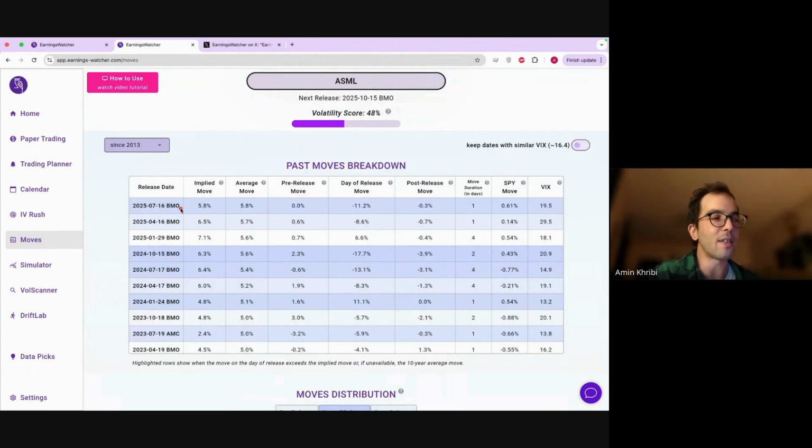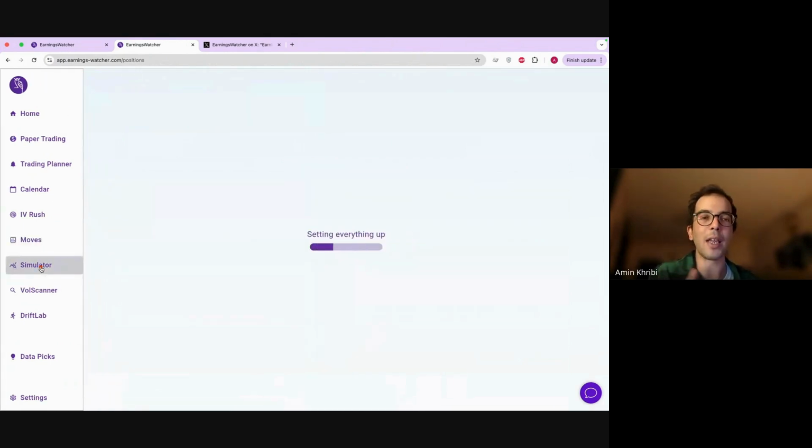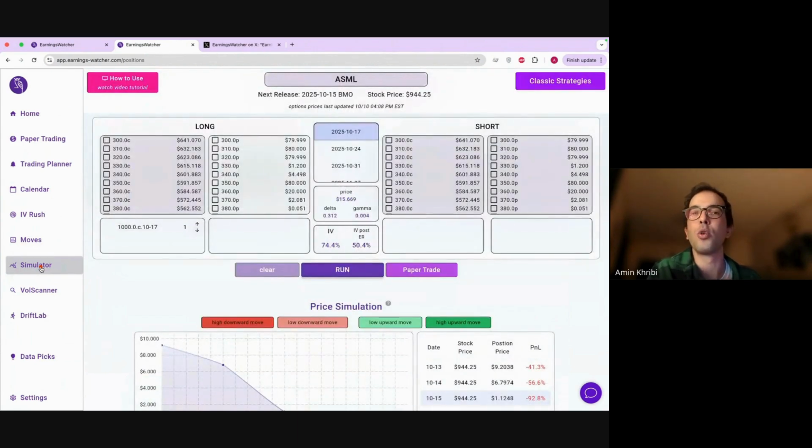Now, with this analysis in mind, let's see how we can apply this insight and this analysis into actual option plays. As you know, classic positions that we play for long volatility are straddles, strangles, or inverse condors, etc. So here we move to the simulator. This is an option pricing simulator that really models the famous IV crush that happens on earnings. As we said, this is what's responsible for these high implied moves.